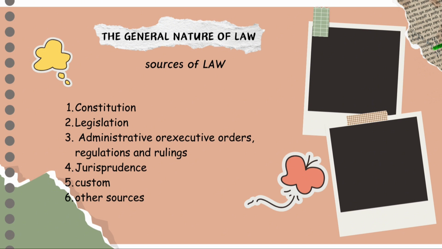How about the jurisprudence or the judicial decision? It is the decision of the court. Pag sinabi yung court, it should be the Supreme Court, hindi ito yung decision ng RTC or Regional Trial Court na susundan na agad or the Court of Appeals. It should be the Supreme Court applying or interpreting the law or constitution that forms part of the legal system of the Philippines. So the decision of the Supreme Court on the point of law are binding on all subordinate courts. So this is called the doctrine of precedent or stare decisis.